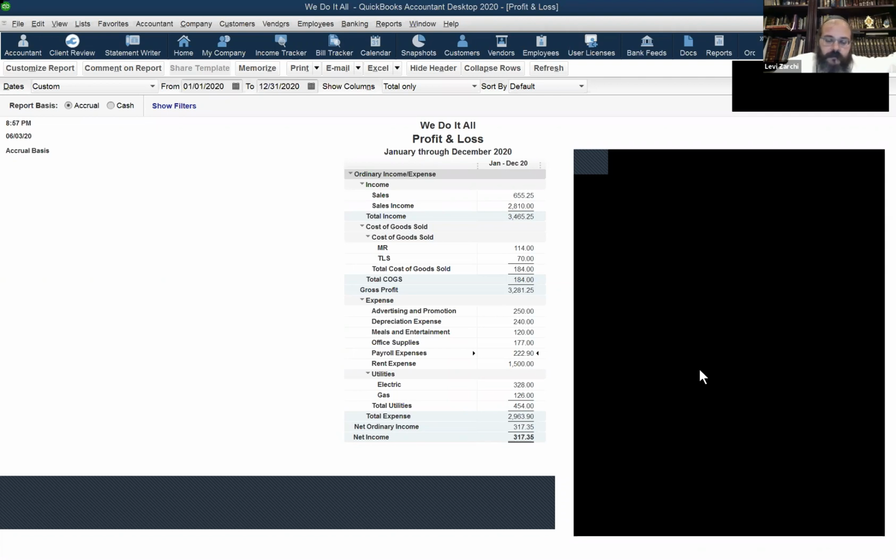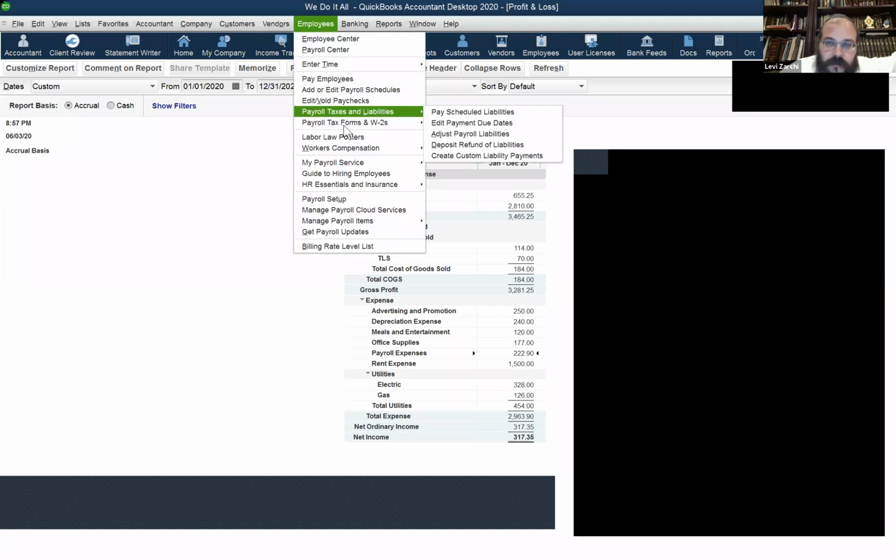If there's only one or two employees, there are tax forms that need to be filed quarterly, and you have to issue W-2s. So if you don't know this, it might just pay to give this over to a payroll company, because it'll cost you the same money as doing the checks in-house, and then you have to learn how to do the payroll forms. In my QuickBooks, under the employee section, I could do payroll tax forms. I could process the payroll forms.